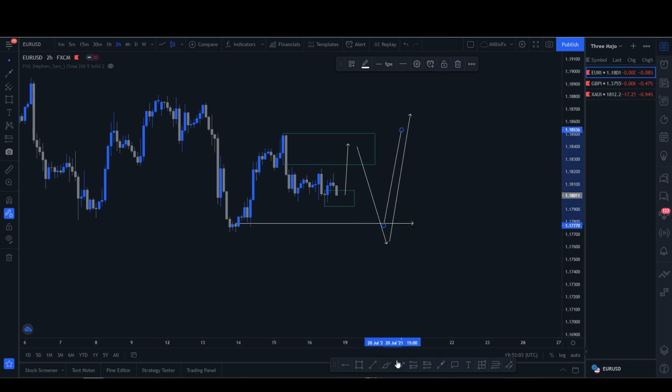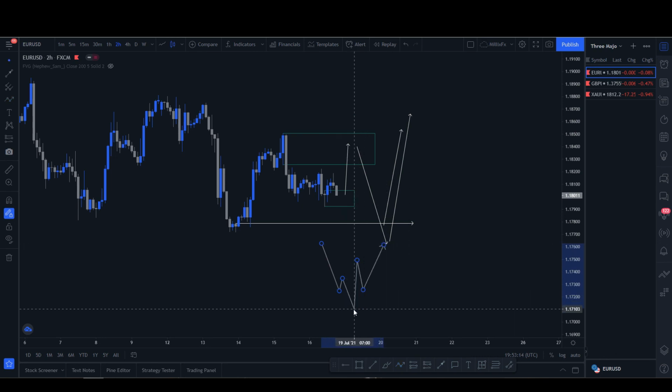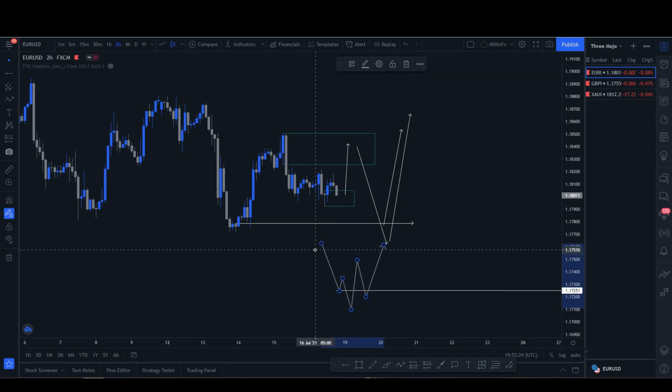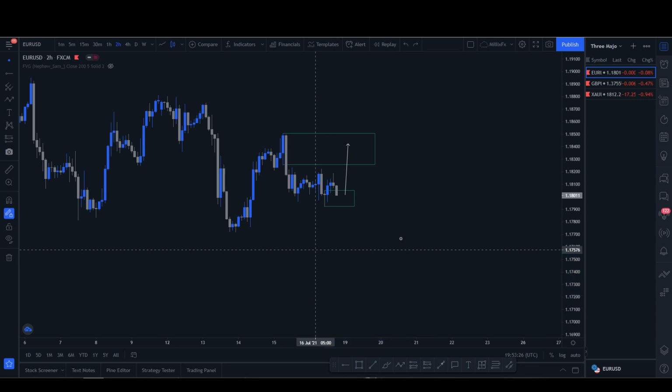But with that, what I would wait for is, if I see price approaching this area, I'll wait for price to come down and then do something like this, break structure on the daily time frame or on the lower time frames, giving me a high and low, then price tapping on the other shoulder, maybe even creating wicks, and then we push price back to the upside. So let's look at what happens.